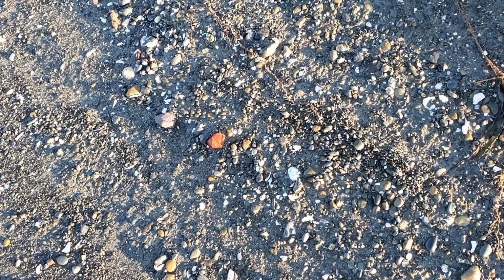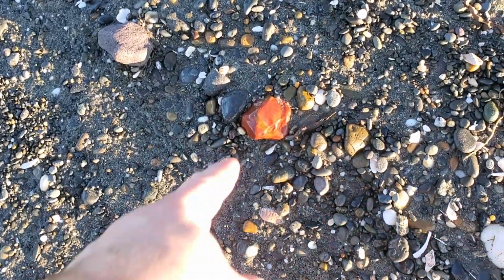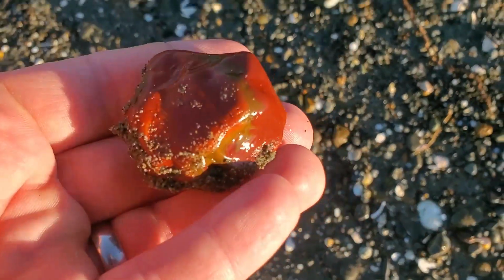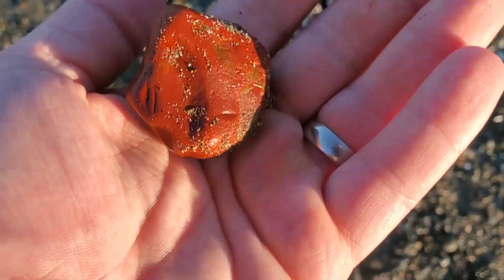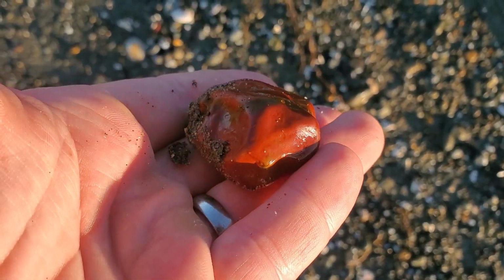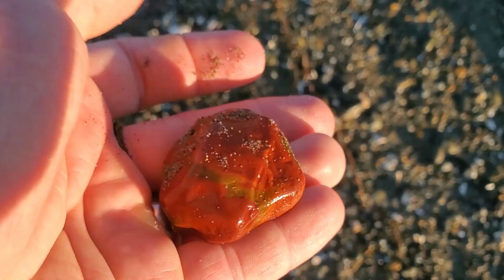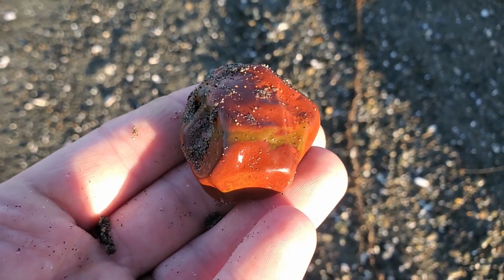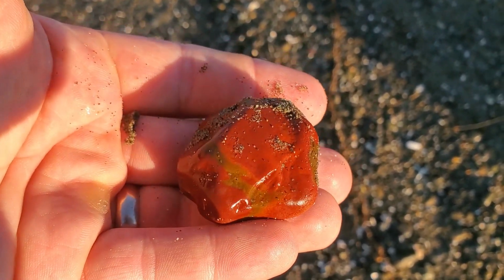That piece of jasper sure stands out. How big that is. It's like the only piece that's this big and this color. It's a good size. It's got some yellow that goes through it. Huh? I might as well take that. That's a nice piece actually. Good color. There's no pitting. Oh, I'll take that. Why not? I don't take a lot of jasper, but when it's this big and this glossy, it's worth it.